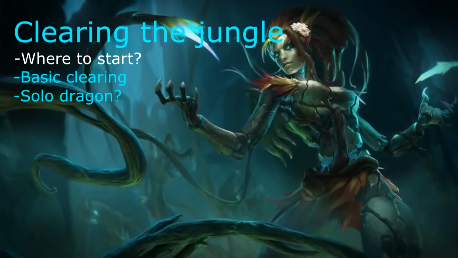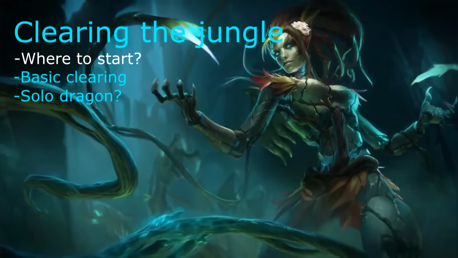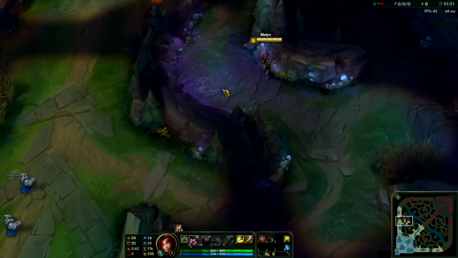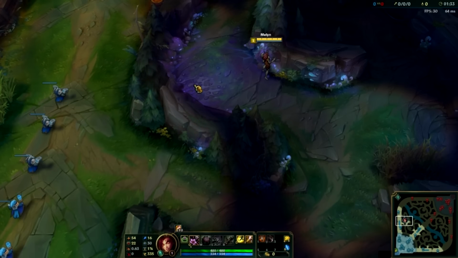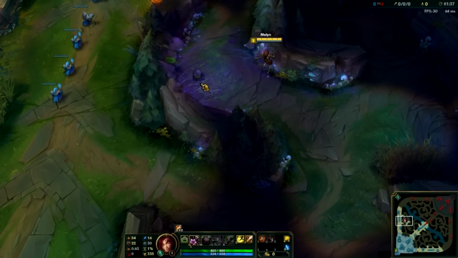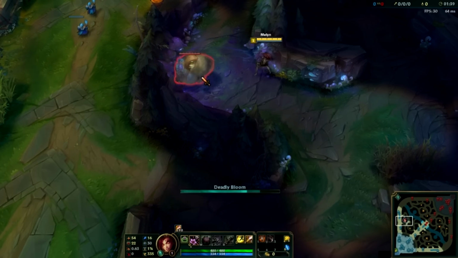Next we talk about clearing the jungle. The first question any jungler has to answer is, where do I start? I usually prefer to start the small camp closest to my blue buff as it is extremely important for your early game. Unfortunately, that means that on blue side you have to ask your top laner for a leash.